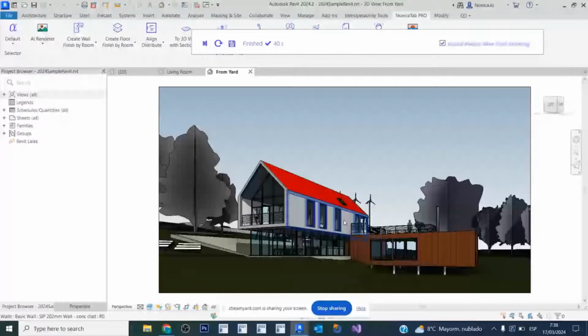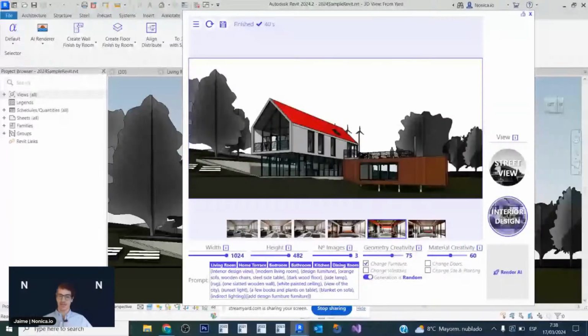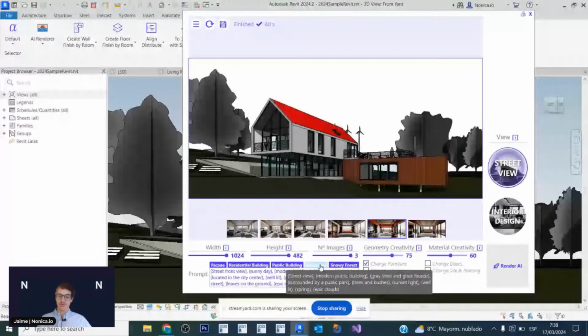In this case, we have the exterior view and a facade view of the building. Great. So instead of using the interior design type of views, we're going to use street views. As soon as we click, we see that the tabs have changed. Now we have tabs that are meant for street views and facade views. So we can just switch between these different tabs to get a starting description. We're gonna use snowy forest first of all.